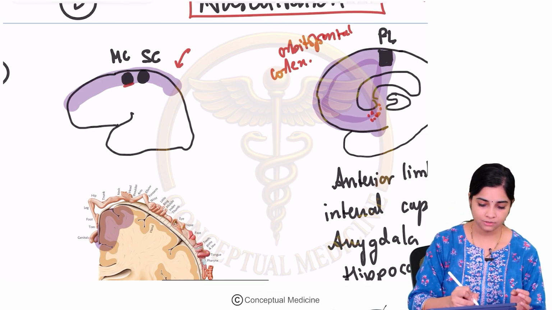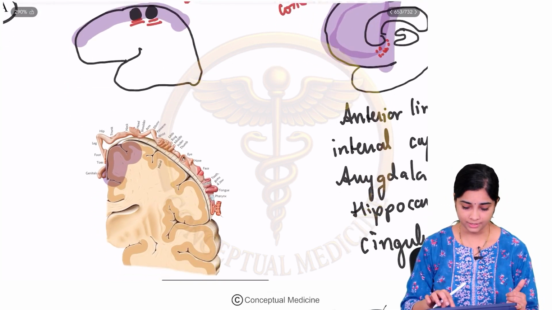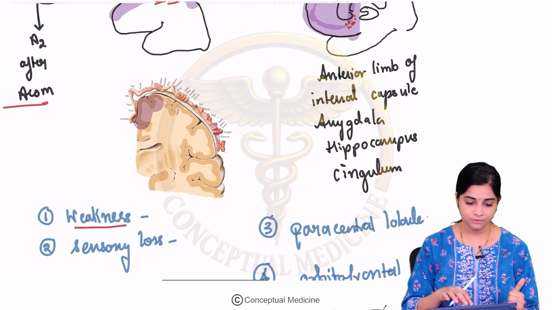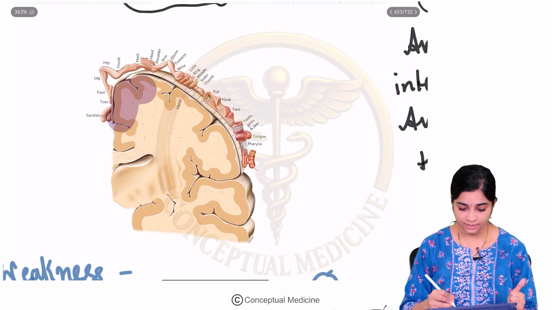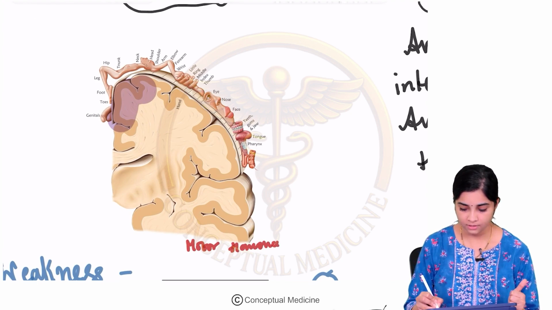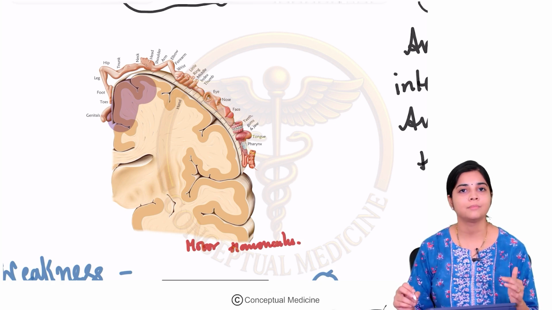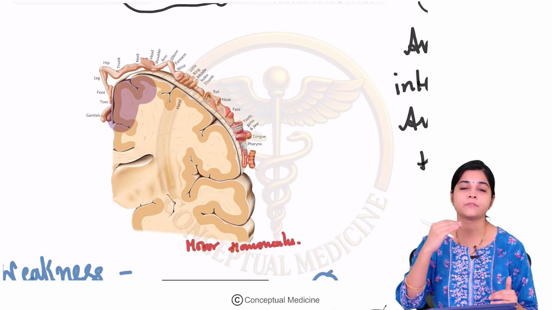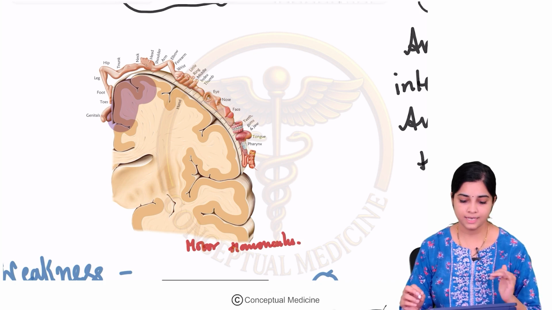So you have your motor cortex here and your sensory cortex. Because of involvement of the motor cortex, you can have weakness. What sort of weakness will you have? I have shown you here this diagram. This is a motor homunculus. What is the meaning of a motor homunculus? A homunculus is basically a diagrammatic representation of various parts of the body and which part of the brain controls what part of the body to what extent. So this is exactly what it is showing.